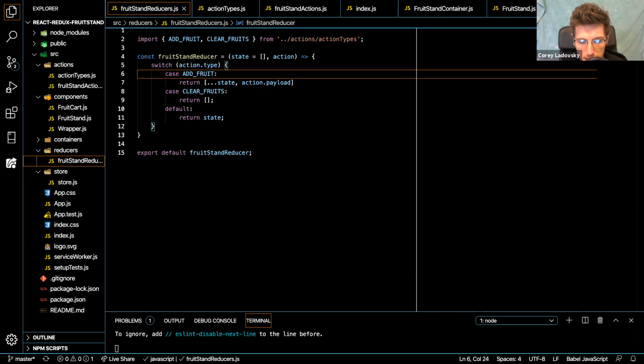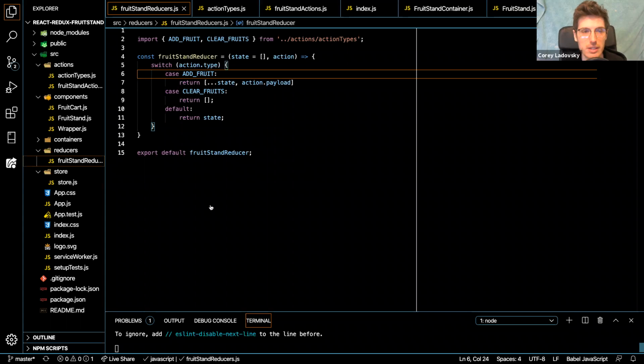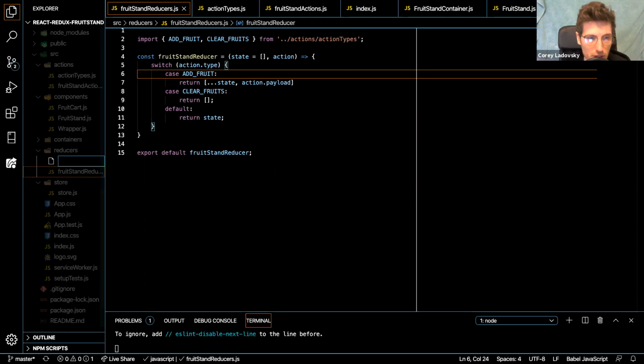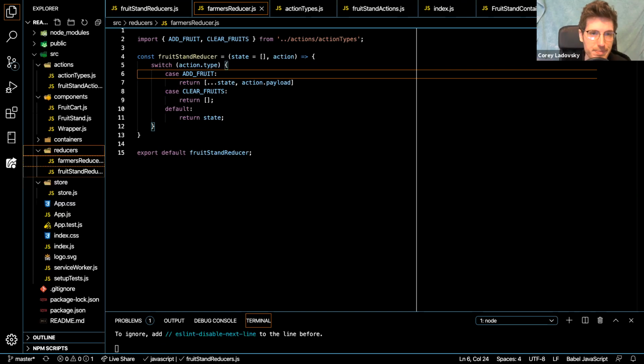Let's pretend that I have a farmers reducer, because I've got farmers as part of my fruit stand. So let's make a new reducer. Inside of here, we're going to make a new file, which I'm going to call farmers reducer.js.